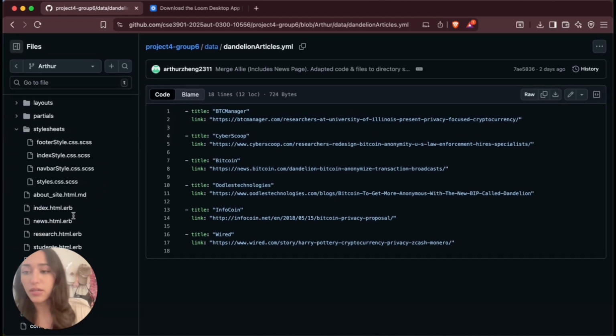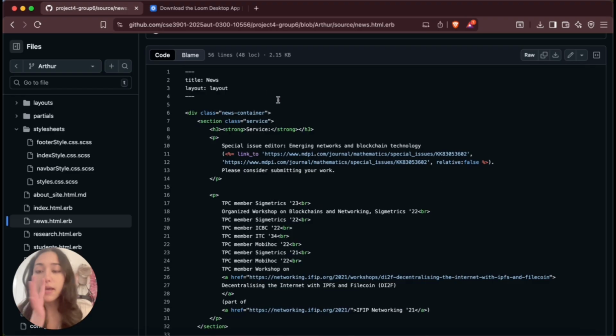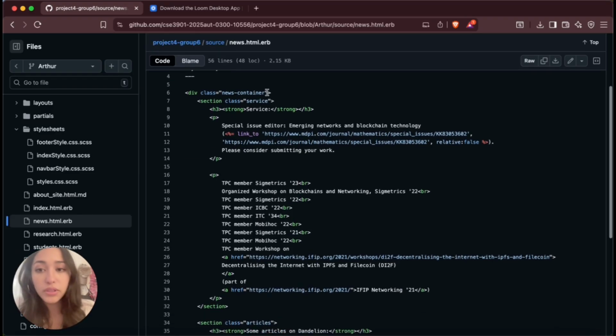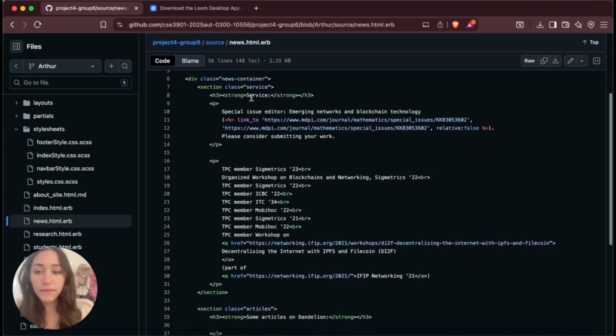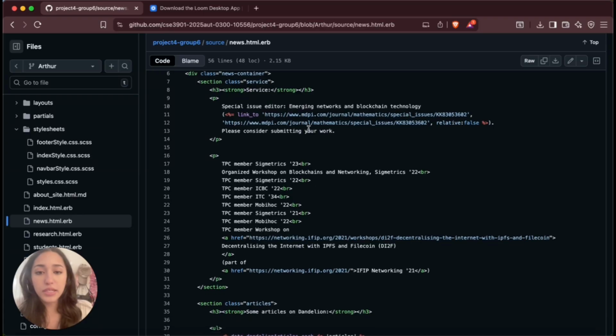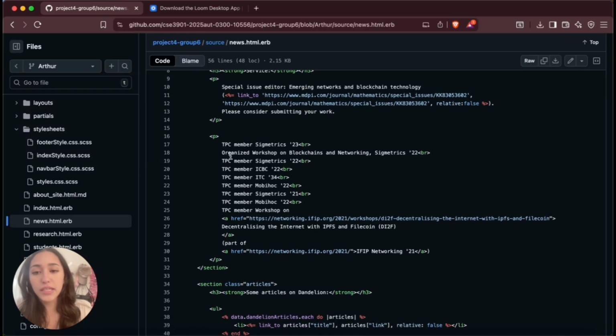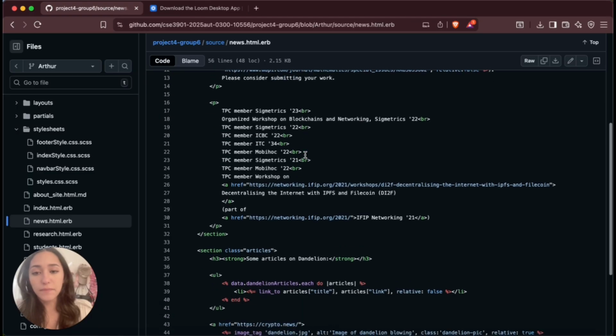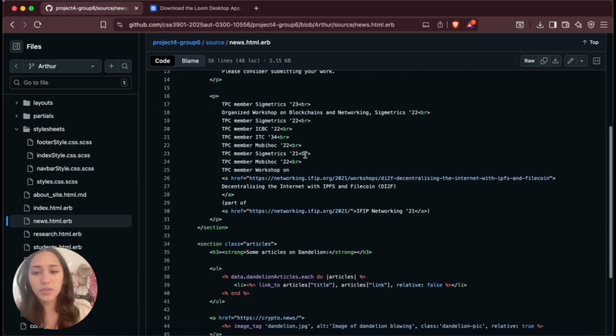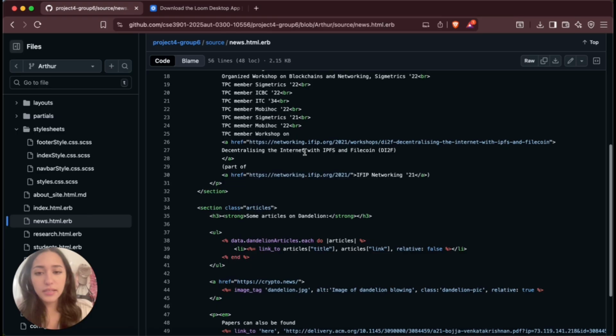So next, we can go to the html.erb file, and here it uses the same layout template that most of them use, but I have this first section class for the service part because that's how the page was divided. It just has the first paragraph and then these things listed. I separated them with breaks, though I could have used a list too. And then the end part of that.